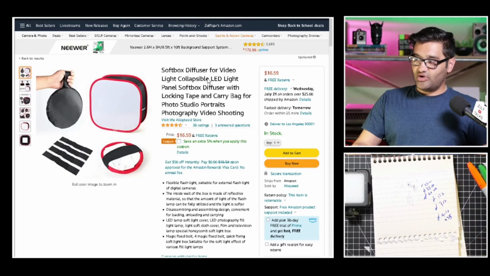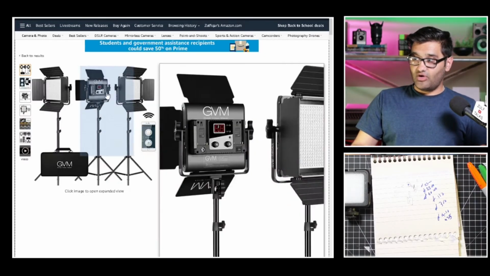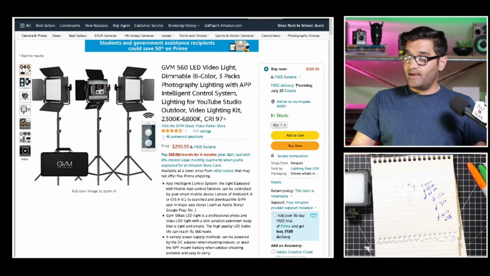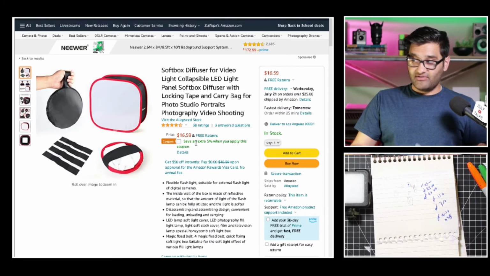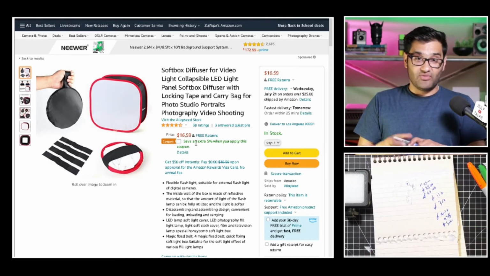That is bringing us nicely over to soft boxes. These soft boxes will fit over these lights that we've got here, and they make a big difference. You're looking at about $15 per one, so you've got 3 of those, so you're looking at close to 500. We've reached our target. So we've got 500.